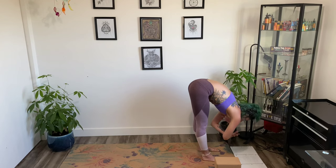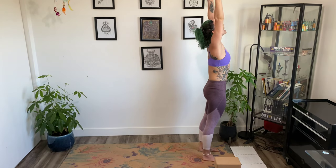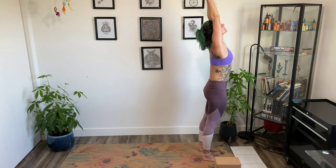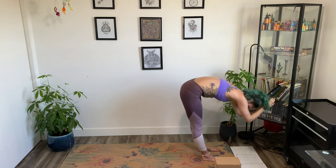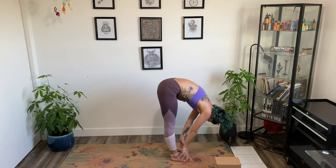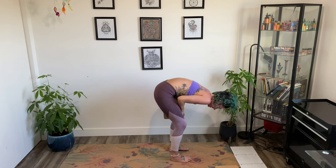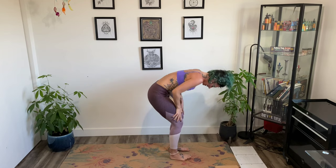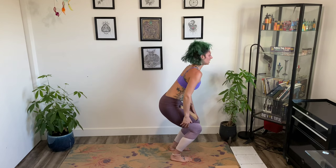Feet hip-width distance apart. Inhale as you roll all the way up. Hands extended above your head, look up. Exhale, fold forward. And we're going to take chair, so you can either take your feet together or place a block between your thighs if you'd like, your feet hip-width distance apart.